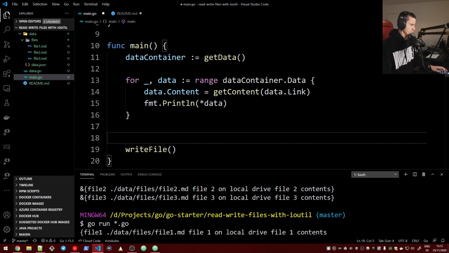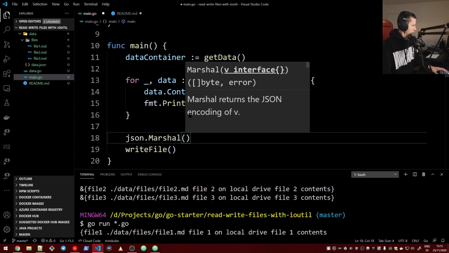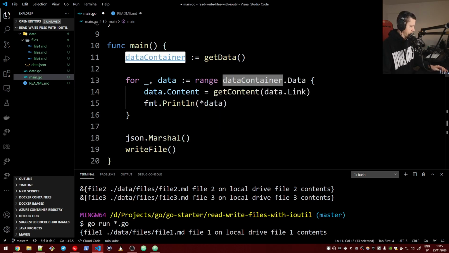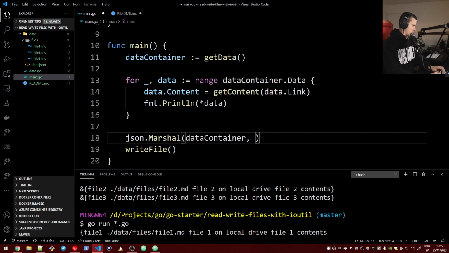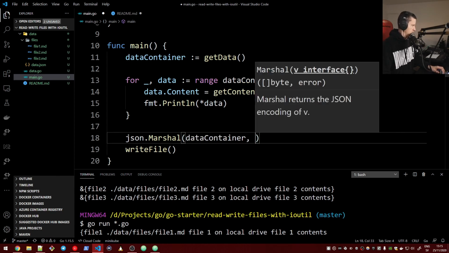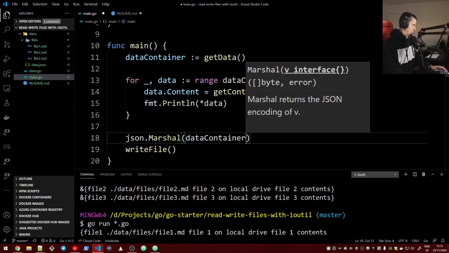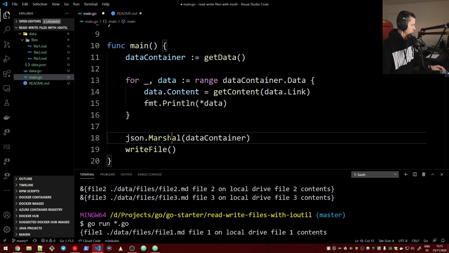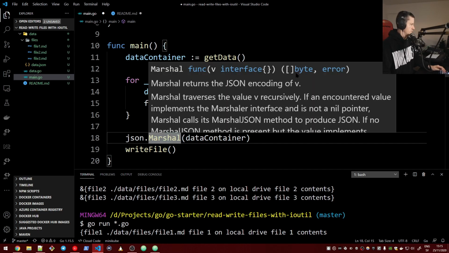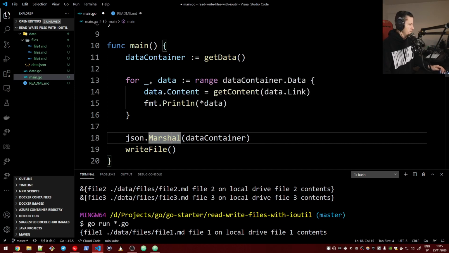So for that we are going to use the Marshal function. So we have json.Marshal, and we have the data container. No, there is no second parameter, right? So this returns a byte array with the output of the marshalling and an error, of course, if there was any.